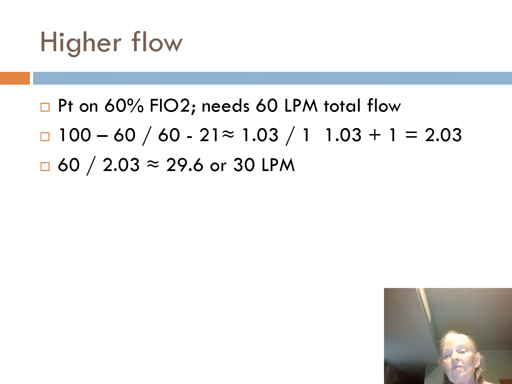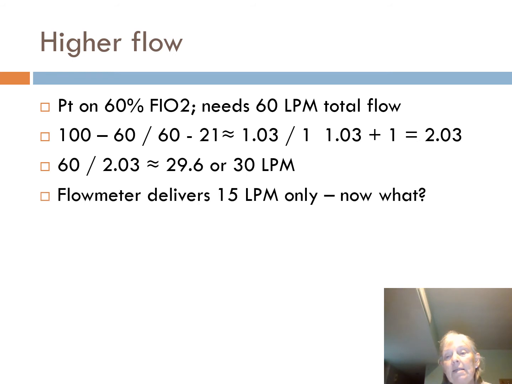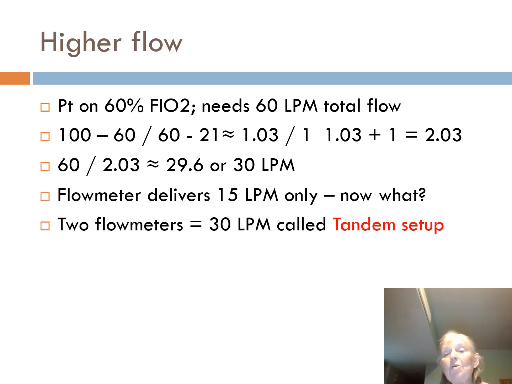If you remember looking at the flow meters, there was maybe an air one that was kind of high, but the majority of them go up to 15 liters. So what am I going to do? Set up two devices and make the patient more uncomfortable? Probably not. What I can do is use what we call a tandem setup. A tandem setup is where, remember that double striker we showed you had two areas where you could hook flow meters to them. I'm going to get one of those, put it in my outlet, and now I have two outlets for my flow meters.